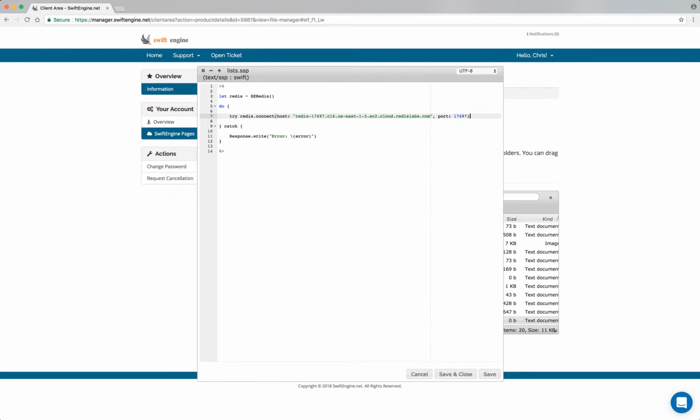And the first thing we're going to do is try to push to the list. So we're going to have two different kinds of pushes. We're going to have an RPUSH and an LPUSH. The RPUSH is going to push to the end or to the right, and the LPUSH is going to push to the front or the left.